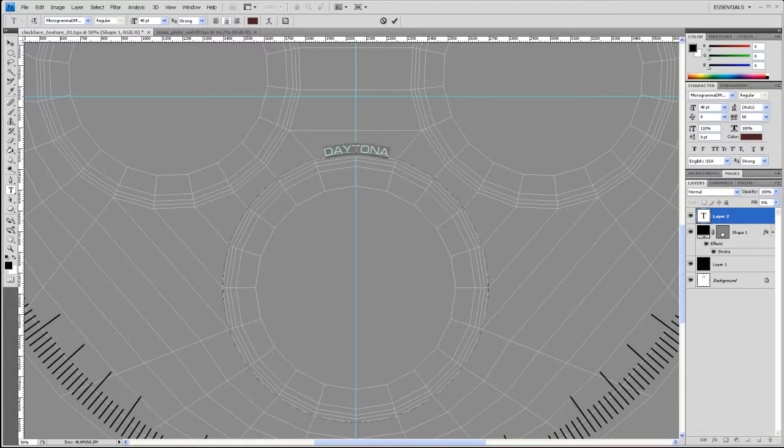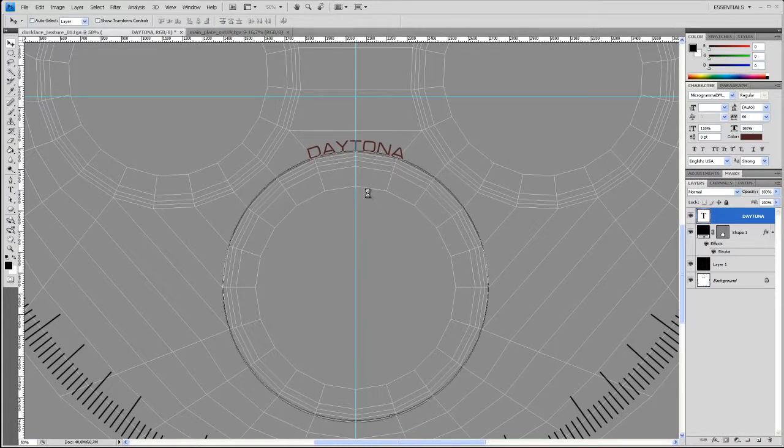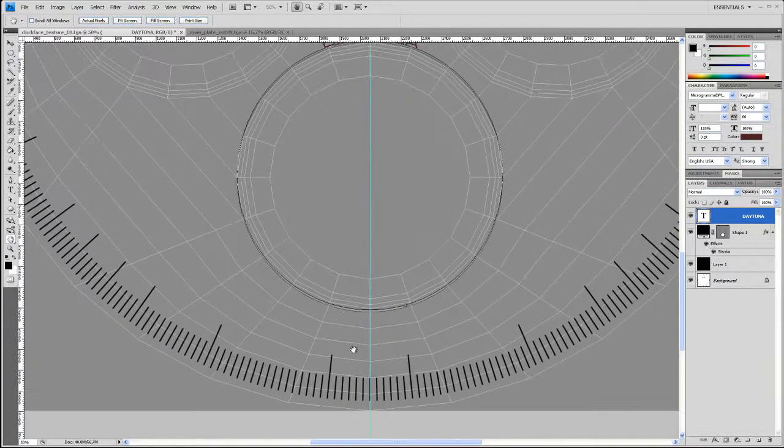And then I think we could scale that up, so we take a bigger font. Let's try something with 72. I think that's good enough. Okay, so with that text selected, we could bring that up a little bit more to somewhere about here. Okay, and now we do the same on the bottom side and create that Swiss made.